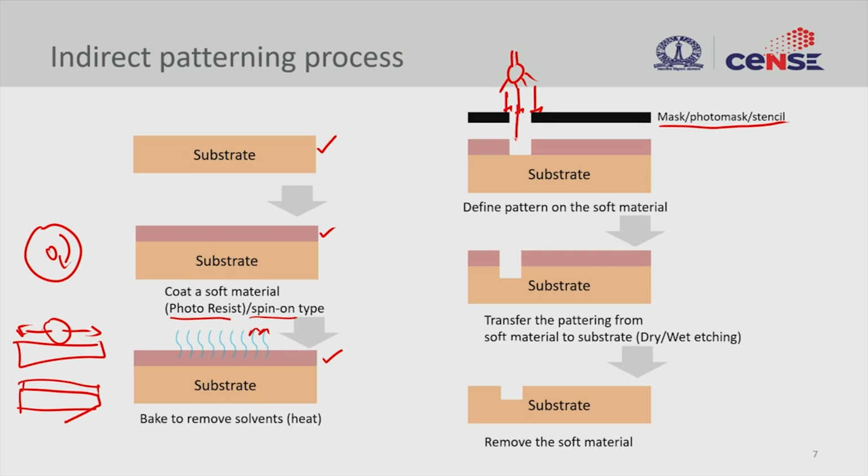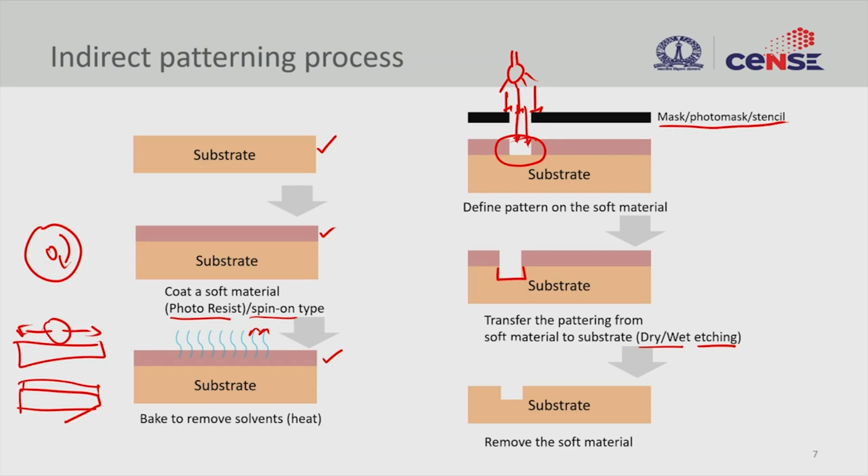This light source can be used to illuminate this layer, and this layer would prevent the light in the opaque region, and in the transparent region it will allow the light to go through. Whatever light goes through the transparent region will make some chemical changes. This chemical change will allow us to remove that material from the illuminated region, and once that material is removed, I expose this substrate, and the exposed part can be removed using etching. It can be either dry or wet etching, so we use either a dry or wet etching process in order to remove this material.